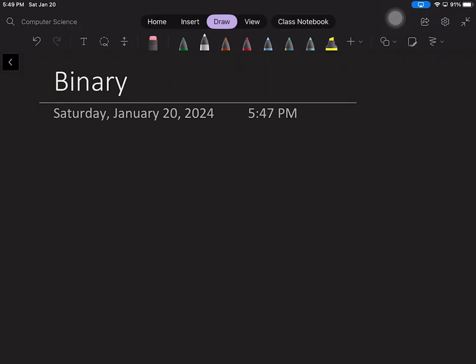So here's the idea. Right now, what we normally do is we use 10 symbols to communicate or write down any number we want. And those symbols are, of course, 0, 1, 2, 3, 4, all the way over to 9. So there's 10 of those symbols. That's when we want to write things down with the decimal system, or you can call it base 10, the base 10 system.